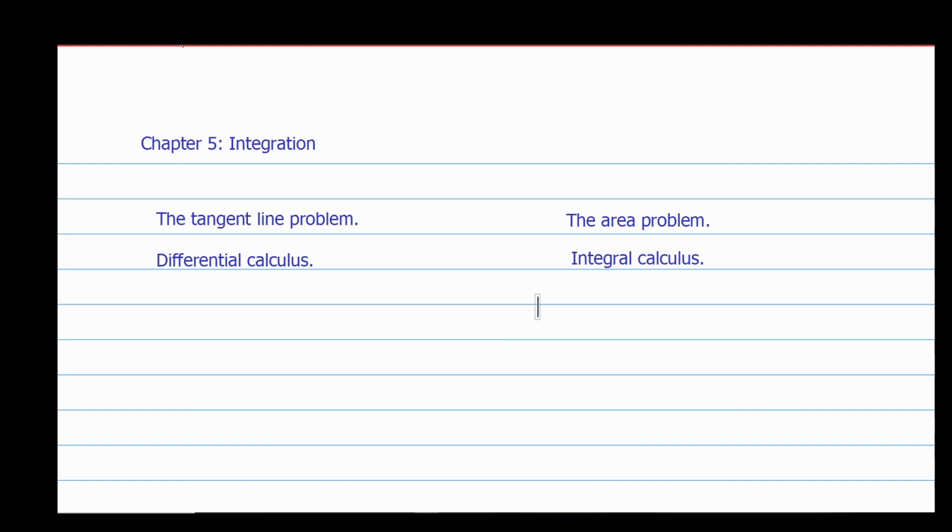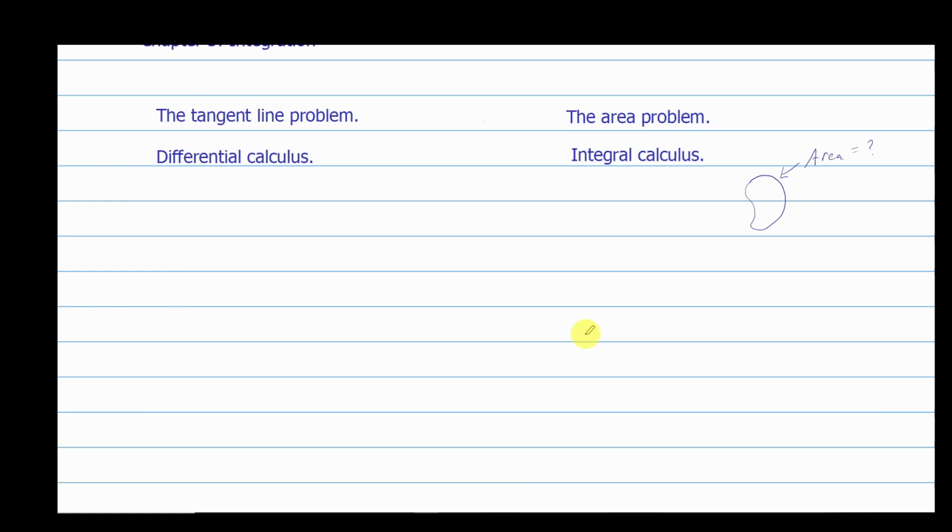Now, when we talk about the area problem, I want to be specific about what we're talking about. We already know how to find area of things like circles and squares. It's more complicated objects that we want to be able to find the area of. So how do I find the area of like a kidney bean shaped object? Okay. And we'll look at this right away in Chapter 5. We'll start with this in 5.1, and in 5.1 and 5.2, we'll get to this idea of the area problem.